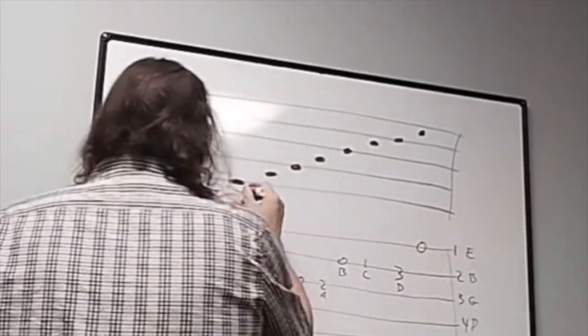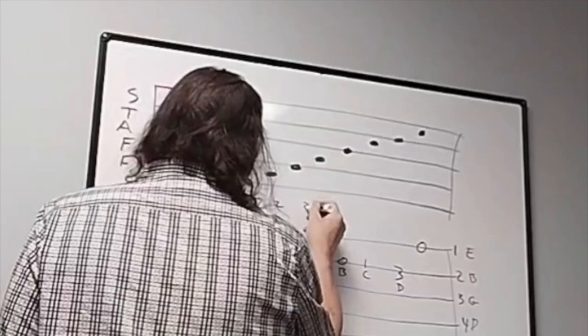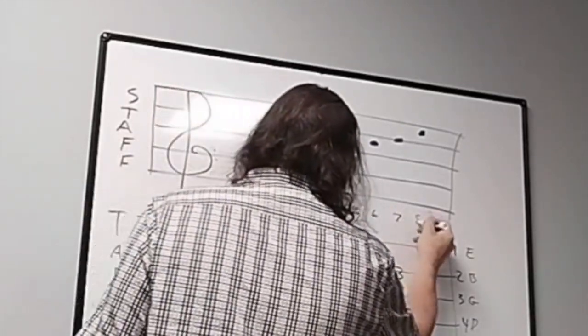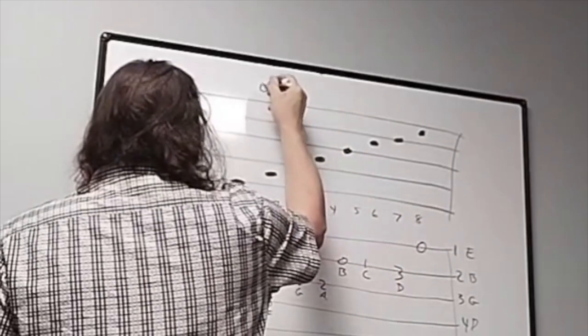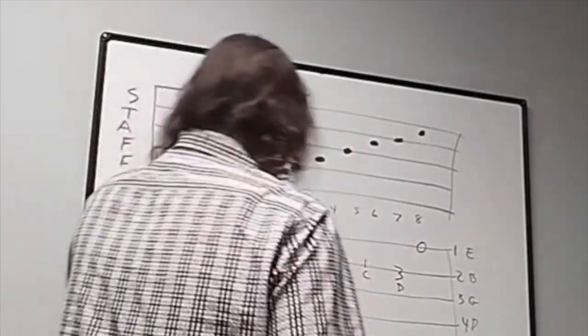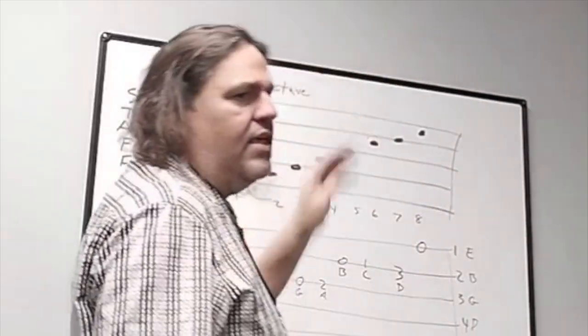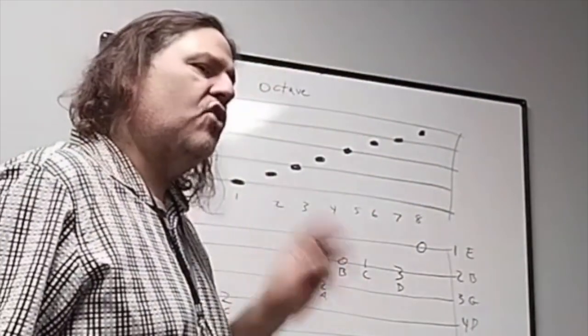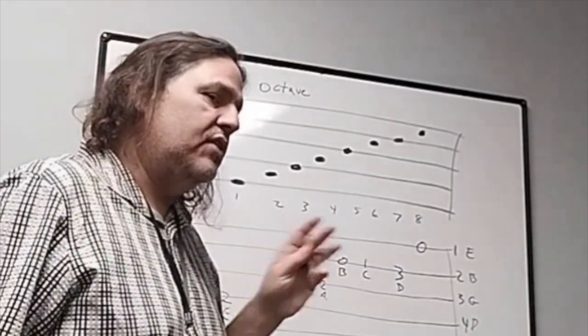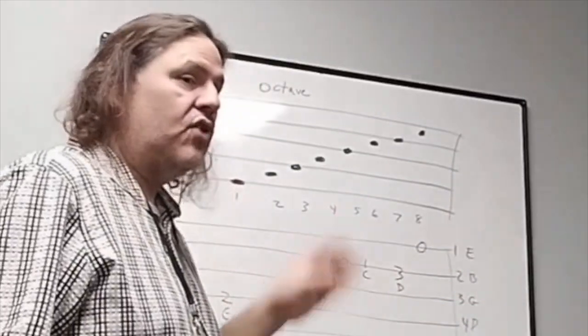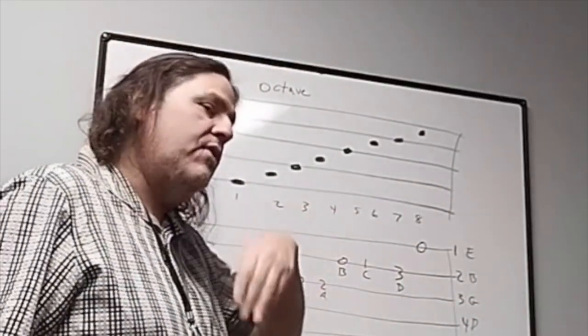So now we went 1, 2, 3, 4, 5, 6, 7, 8. That's also known as what? Your octave. Because you can go from E to E, B to B, C to C, etc. As long as you have those 8 notes, that's your octaves of that structure of the notes. So you go A to A is an octave, G to G is an octave. So every note from where you start, every 8 is an octave.